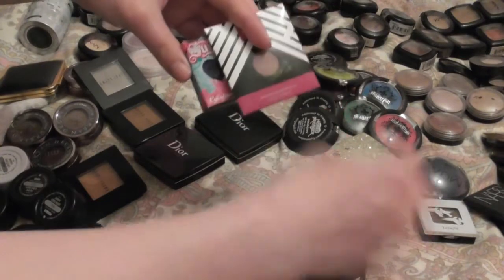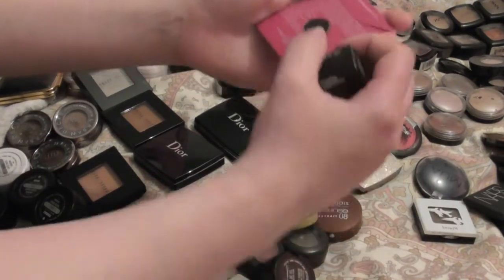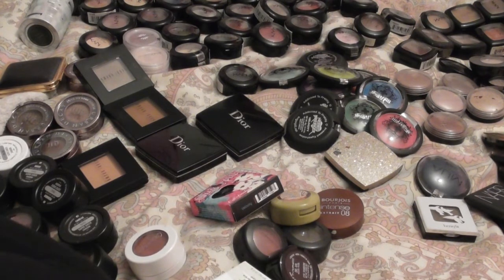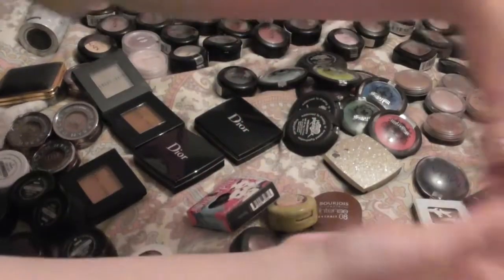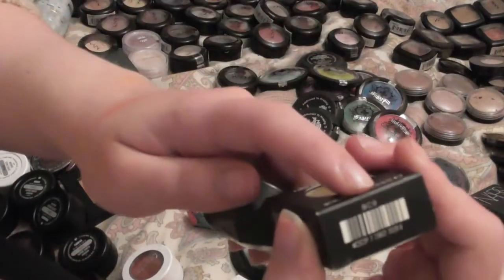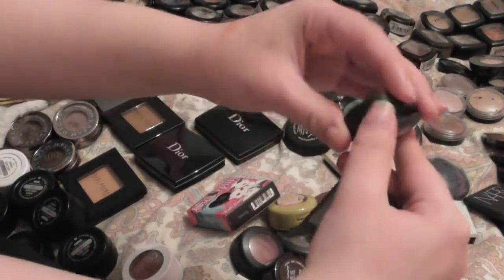I have three actually. Three unopened shadows. One from Makeup Geek that is called Sidekick. The little bit of leather managed to get inside the packaging. But this particular shadow has never been used. Same with this shadow from MAC. This is actually from the Pret a Papier collection, which was back in 2010, and according to the dating code there, it was made in 2009. But yeah, this is the shade Gazette Grey.